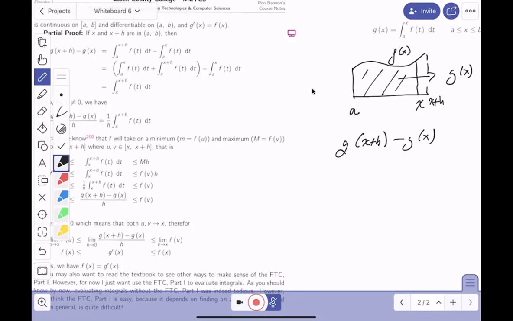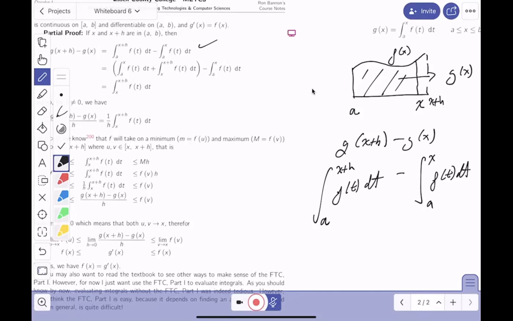All right. So I know what g of x is, and I'll write this down for you. That's going to be this. G of x, we've decided, was going to be, it's written up on the very first statement, the integral from a to x of f of t dt. What's the other guy going to be? The integral from a to x plus h of f of t dt. All right. So we got this first line done now.